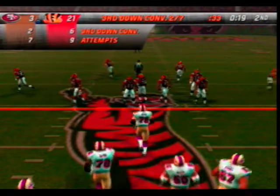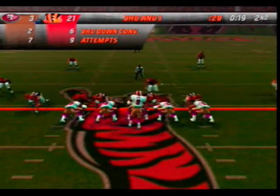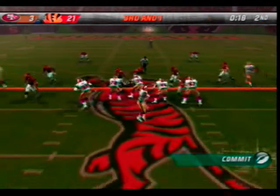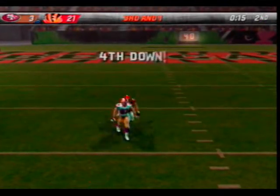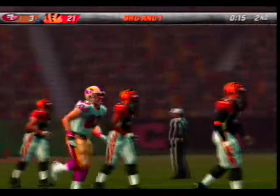As they get ready for this third down play, we'll take a look at how they've done today. I think this defense looks forward to these third down situations because they've been stopping them today. They'll put this one in the air, trying to convert with the throw. Incomplete. Good timing, getting in between the ball and the receiver to save what would have been a big game.